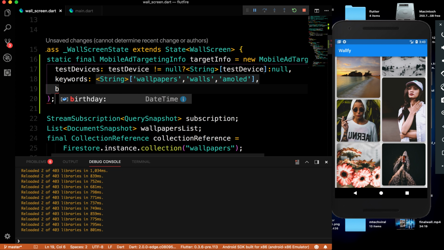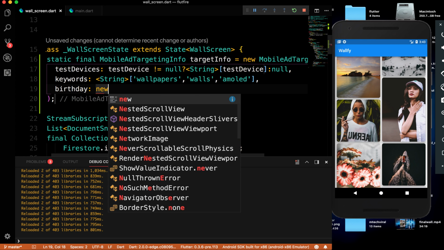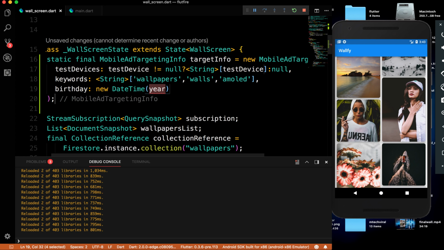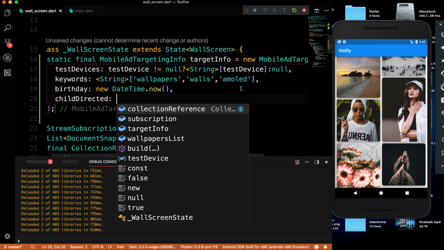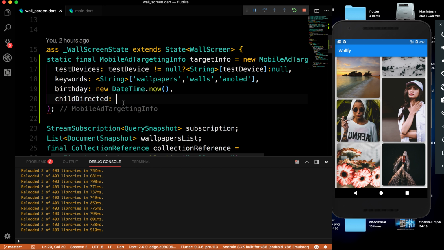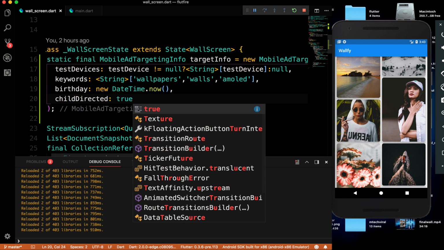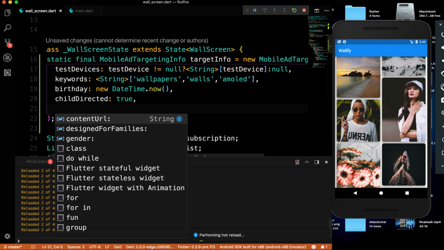You can also show the birthday, so let's say DateTime.now. We can also have the child directed attribute. What does it do, let's see. We don't have any information, so let's make it true. First of all, it's already true, so you can skip this.